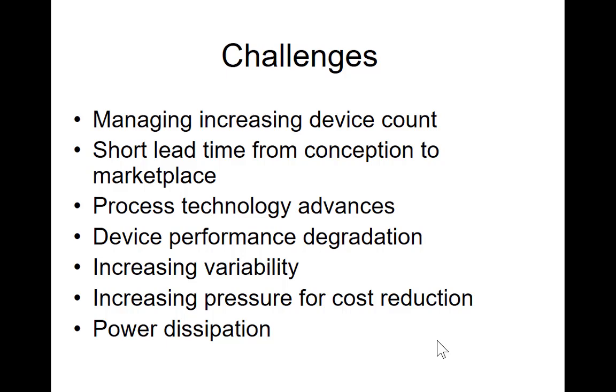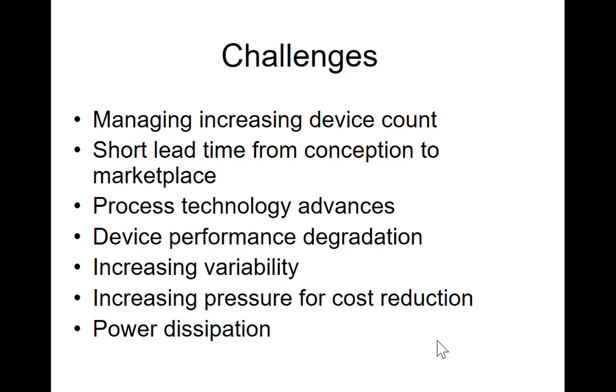Now, it kind of depends on the product you're looking at. I had a former student that worked for a number of years at TI that was doing the logic circuits that control hard disk drives. A new hard disk drive comes out about every 18 months or every 12 months. They had to have a new chipset in there on schedule. If they couldn't get the chipset on schedule, the hard disk drive manufacturer would probably go out of business. So there's incredible pressure to have short lead times and have everything work on first pass.